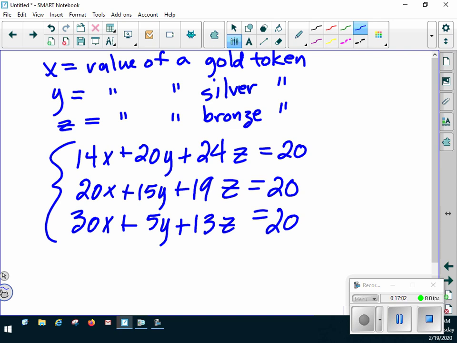Do you have to do any manipulating of these equations before you can put them in your calculator? No. Why? Good, because the x, y, and z's are already on the same side of the equal sign and the constants are already on the other side. Okay. You told me that's the only part you wanted help with, correct? Move on to example 3. You can go back and finish those if you decide you want to.